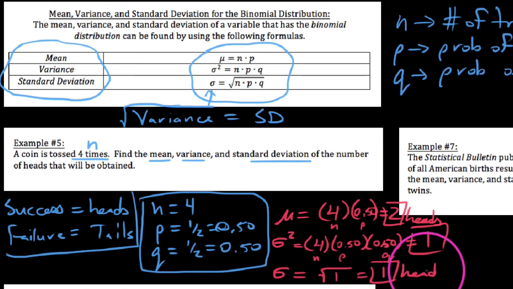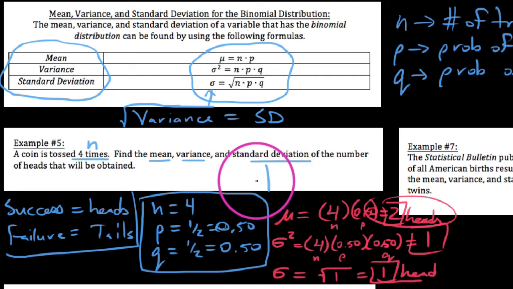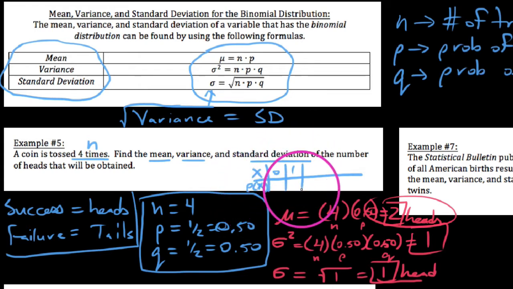So essentially, what I can tell you is this. On average, if you flipped a coin 4 times, you'd expect to get probably like 2 heads, give or take 1 head, which is the spread of our data set here. And one thing I want to recognize here is this. If we had actually taken the time to fill out a probability distribution here, that is, go x and then p of x, and do this the old school way, we say we get 0 heads, 1 head, 2 heads, 3 heads, or 4 heads, and actually fill out the likelihood of these things occurring.